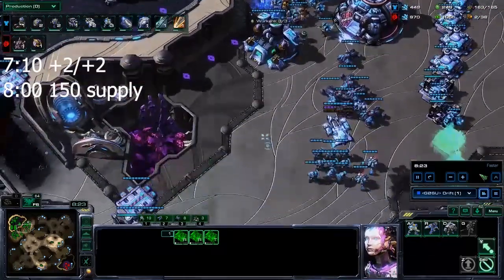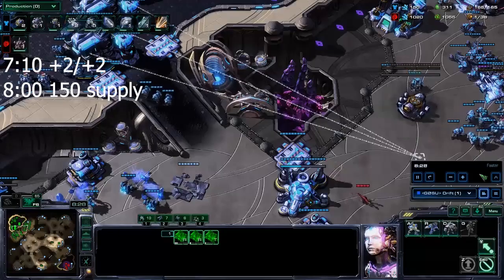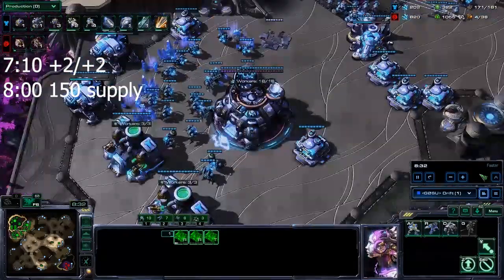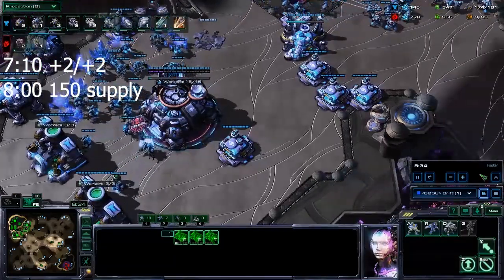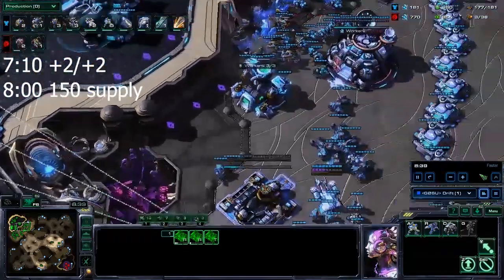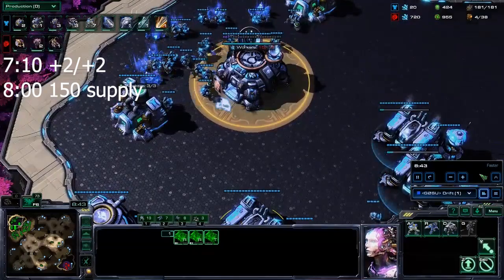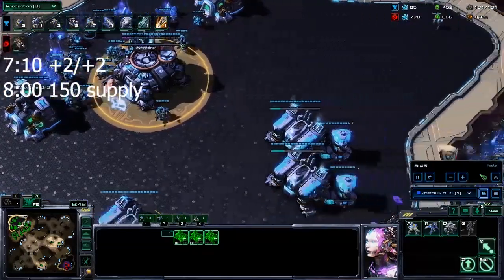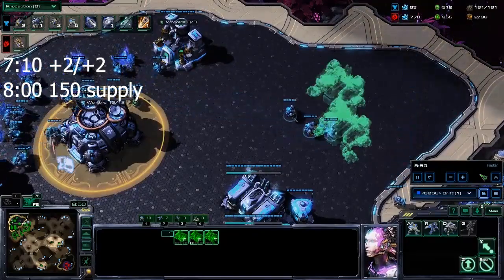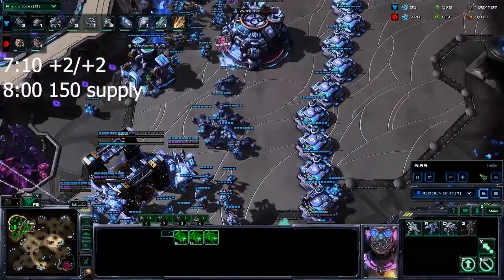Right around now, or maybe even earlier, you can get your 4th command center. So you can see we've hit some important benchmarks with supply. Around 8 minutes, you want 150 supply. And around 9 minutes, you want to be maxed. Also getting closer to 8:30 to 9 minutes is when you want to throw down your 6th, 7th, and 8th barracks.